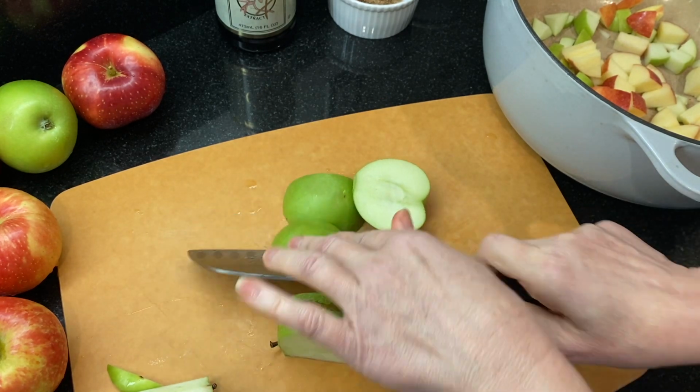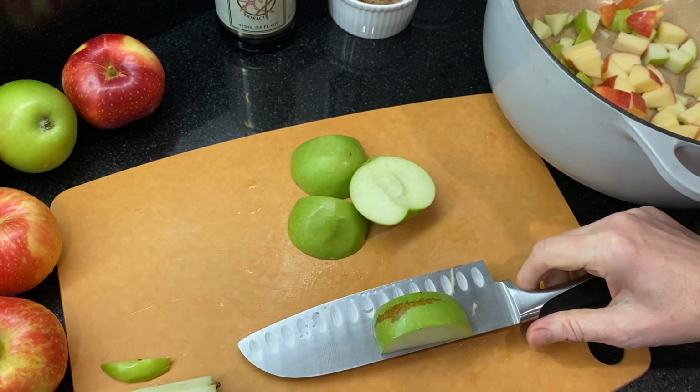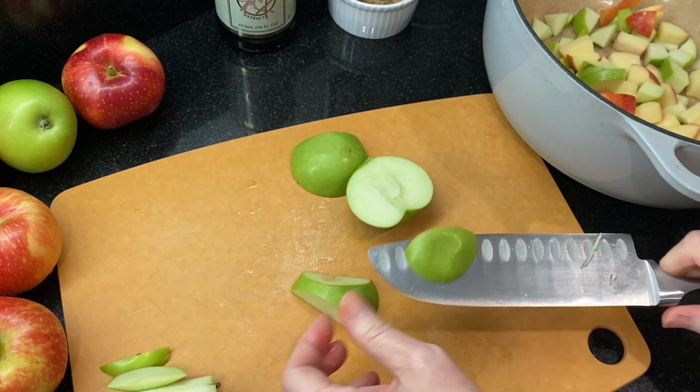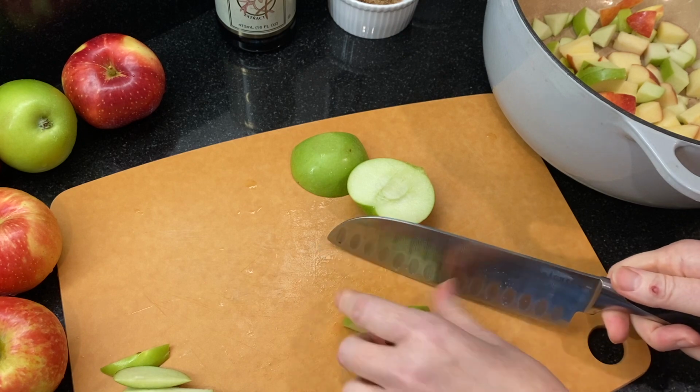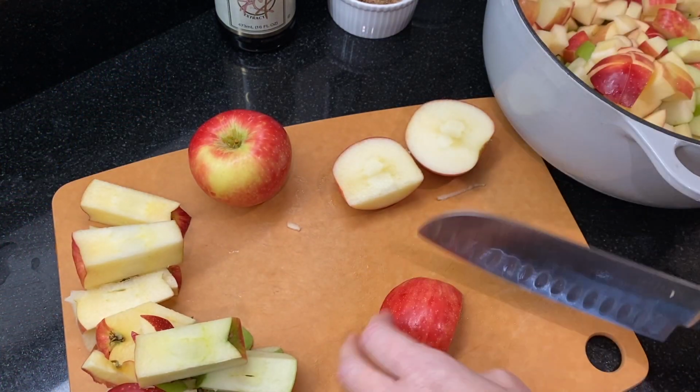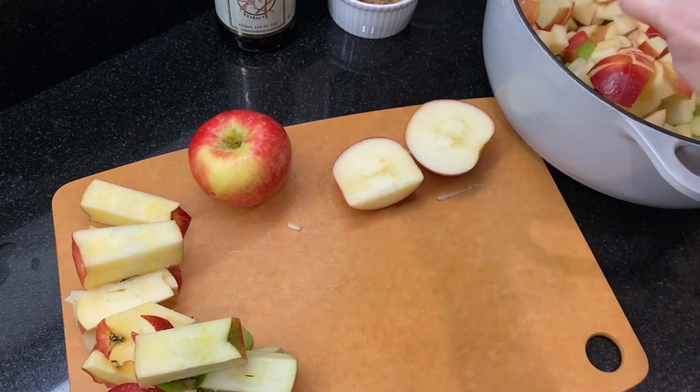Roughly chop the apples, leaving the core and the seeds out. And I like to trim off any bruises or blemishes too. This recipe makes about 4 to 6 cups of fresh applesauce, and it'll keep for several days in the refrigerator. But it's so tasty it rarely lasts for more than a day.